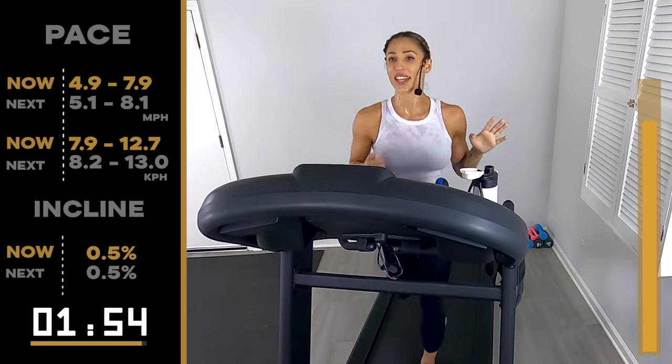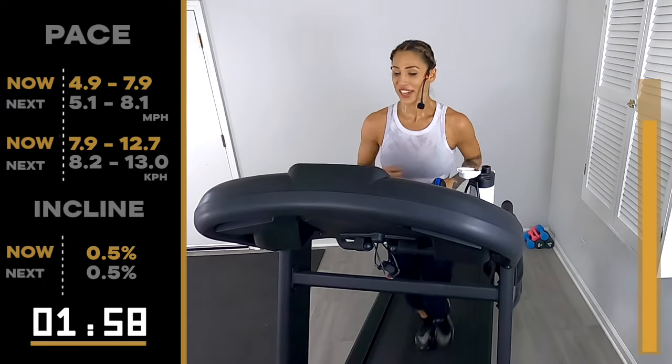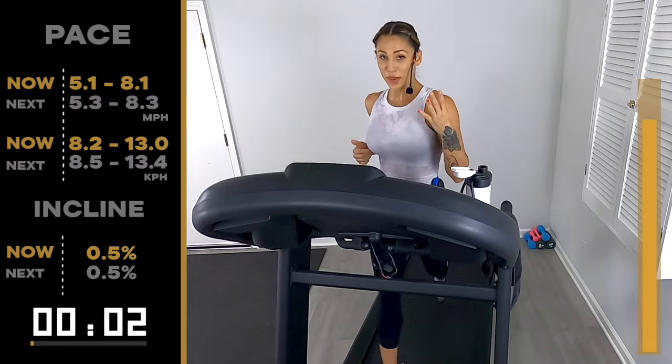Here we go, in 6, 5, 4, 3, 2, let's go. It's 5-1, 8-1, you got 4 minutes left.